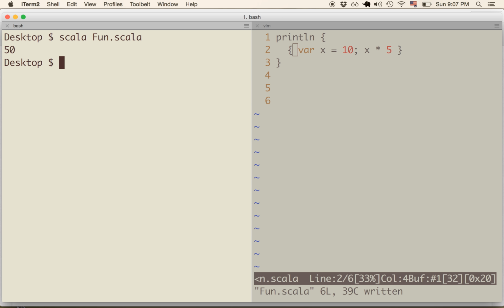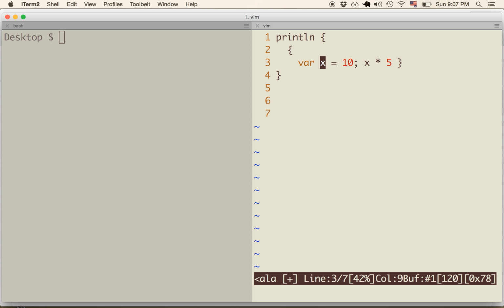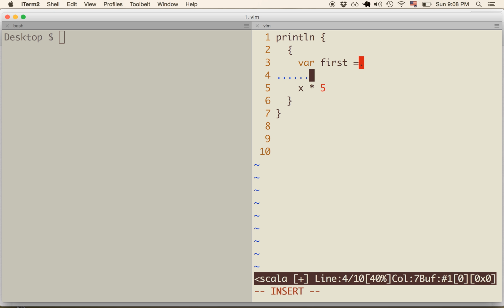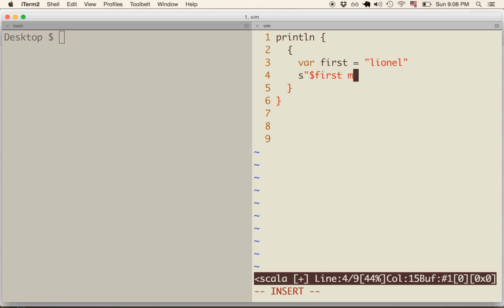So let's look at an example that involves a little string interpolation, which is something we haven't covered yet. So let's make this a multi-line thing again. Okay, so let's set the variable first equal to the string Lionel. And then let's use some string interpolation, first Messi. Alright.